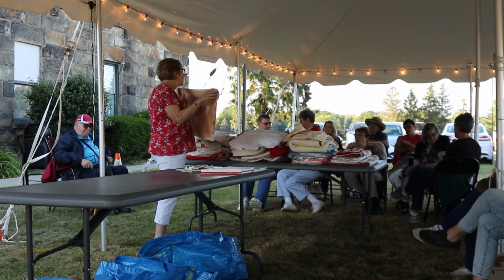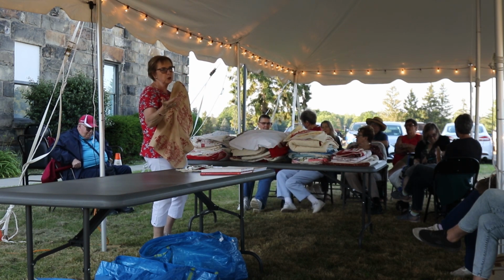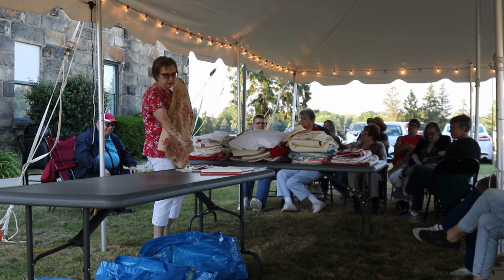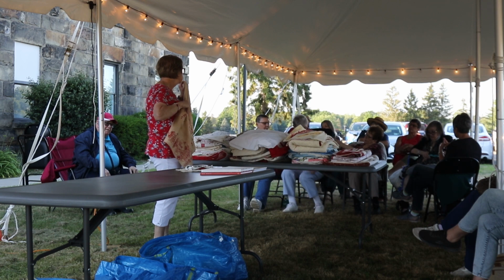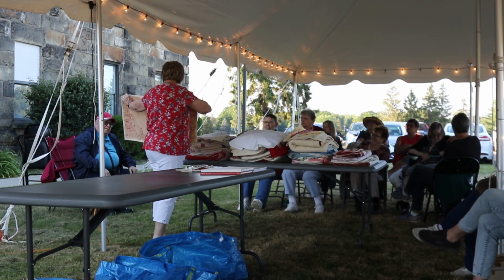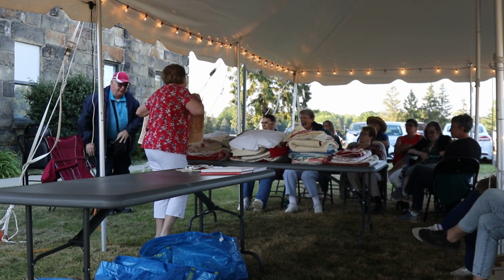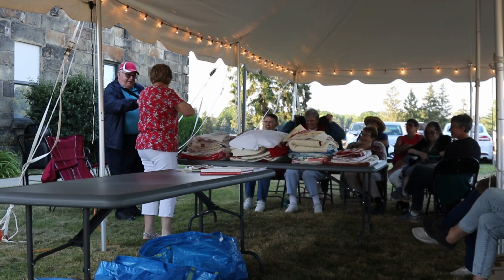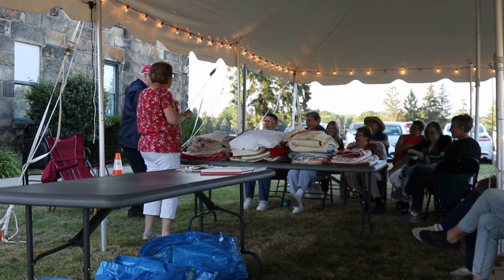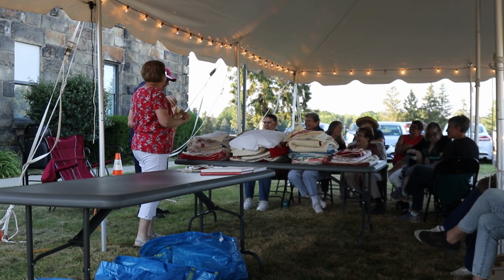And there are a lot of things that were made before quilts. They weren't putting it into quilts right away. They were making smaller items. This one, he's ready to pass it around and let people look.